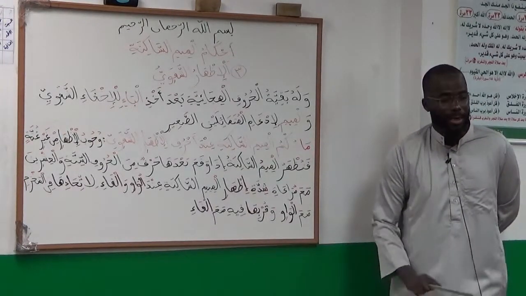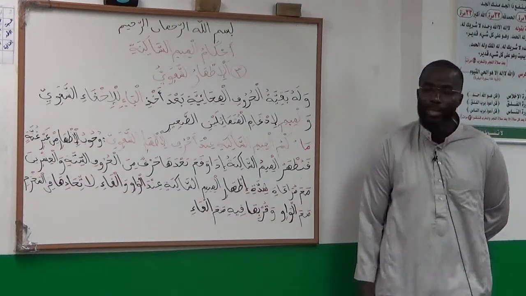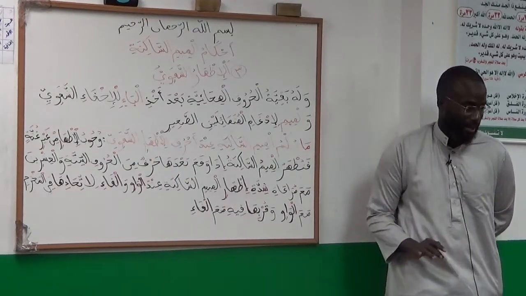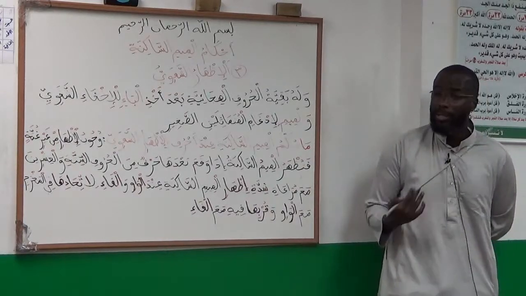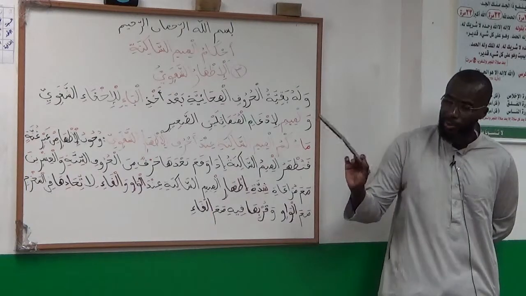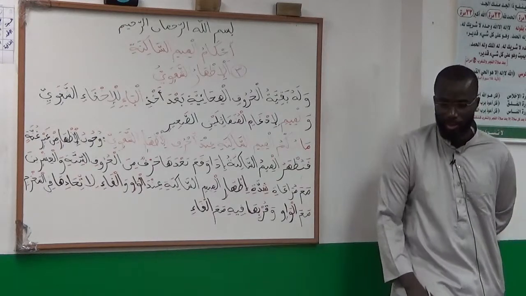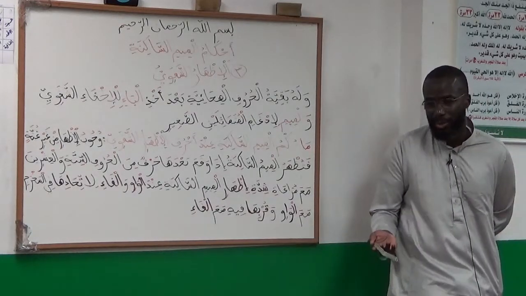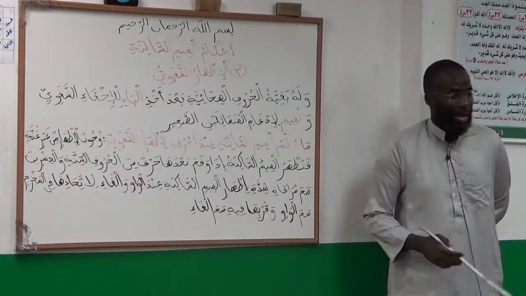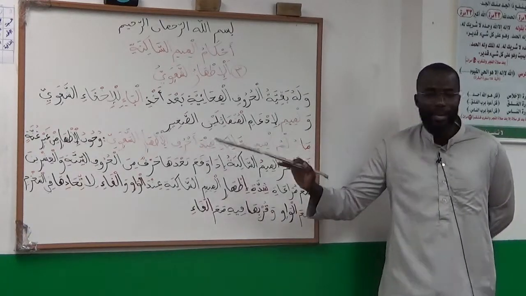So we studied the chapter which was the second chapter after Ahkamul Nun Sakinati wa Tanween. We studied the chapter of Ahkamul Mim Sakina, which means when I see a mim that has a sukun in the Quran, just like when I saw a nun that has a sukun and tanween, there are specific rules that I have to pay attention to. So I just don't see a nun that has a sukun and then say that I'll read it just like the Arabs would read it if it were not in the Quran. And I would not do the same thing with tanween. So we learned 4 rules of an-nun sakina and tanween.